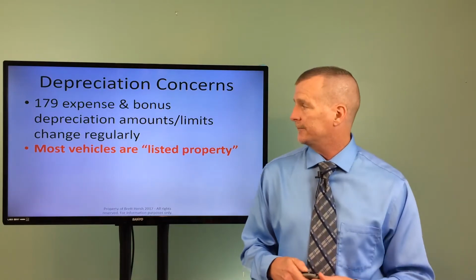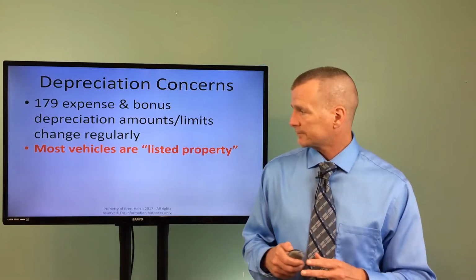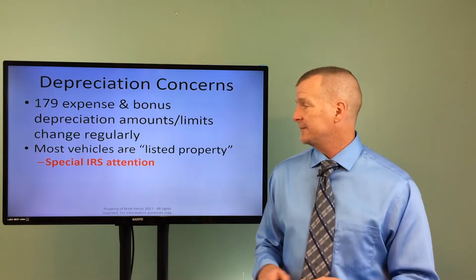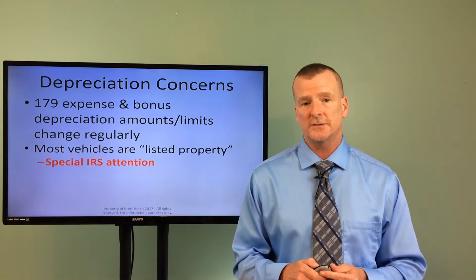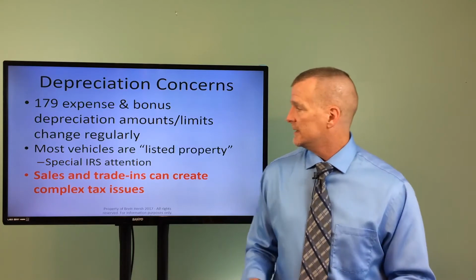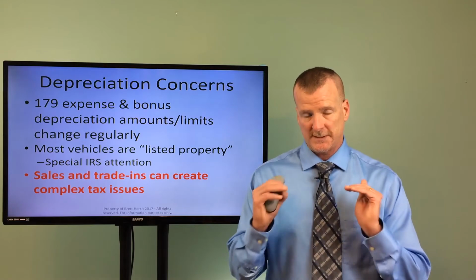Most vehicles are what's called listed property also. Most of the vehicles that I've mentioned here, except for some of the ones that have no depreciation limit, or very little depreciation, are listed property. Listed property basically means the IRS knows that they can also be used for personal use, so they are highly scrutinized by the IRS. Sales and trade-ins can create complex tax issues. That's why I want you to see a professional.